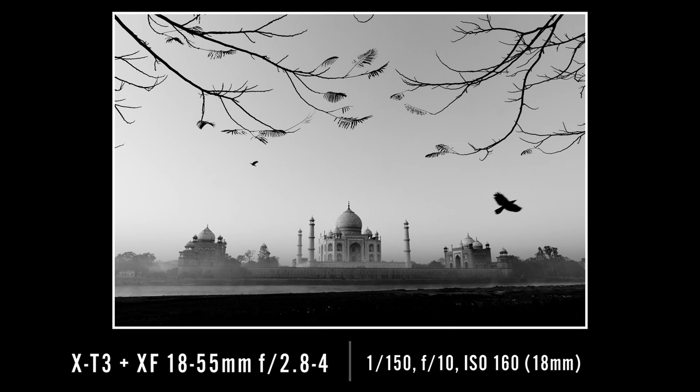The Taj Mahal is an absolutely spectacular building — no matter where you're looking at it from, it's beautiful. The temptation can be to go very minimal and just show the building on its own. But there are a lot of things around there: the mosque, the other tourists, the archways, and the trees across the other side of the Yamuna River. I'm able to use the branches of the trees to point at the Taj Mahal, take away that blank sky, and use these elements like tendrils coming in from the top of the frame to point at the building.